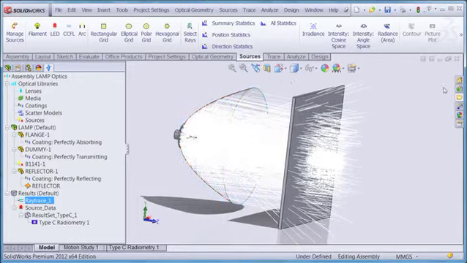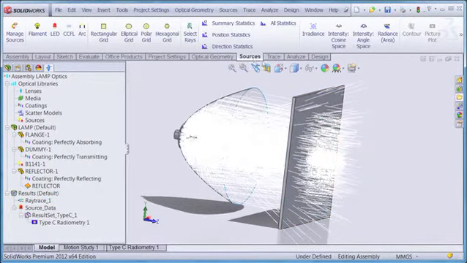Here's the ray trace for this system. We see that many of the rays have reached the transparent dummy plane. However, some of the rays have also been absorbed inside the bulb. Those rays are no longer needed. So what I want to do is just export rays on the transparent dummy plane.